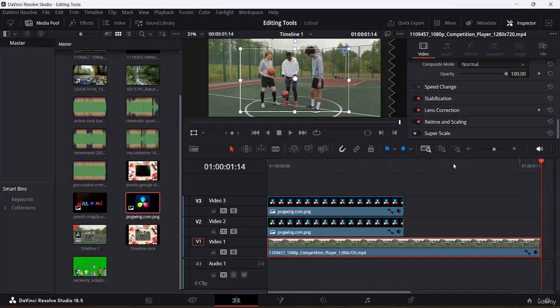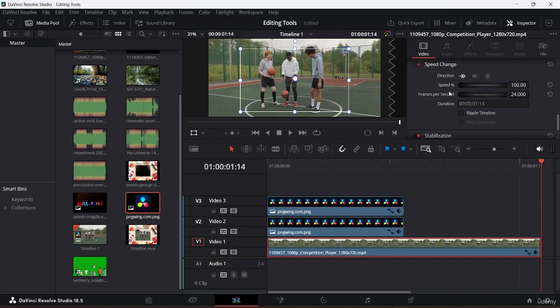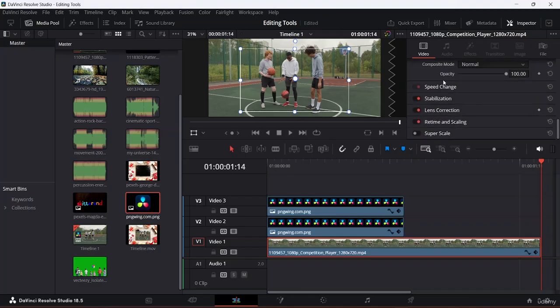And let's say I will just select up this video, and what I want to do is actually increase the speed and all, which we will be learning later, how you will be able to increase the speed of your video, how you will be able to decrease the speed of your video. Okay, so this is about the speed change option.